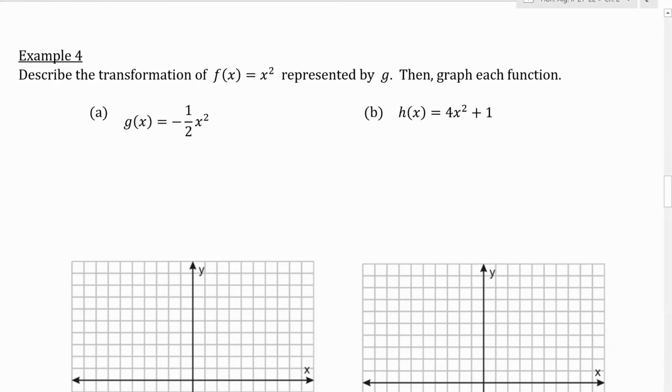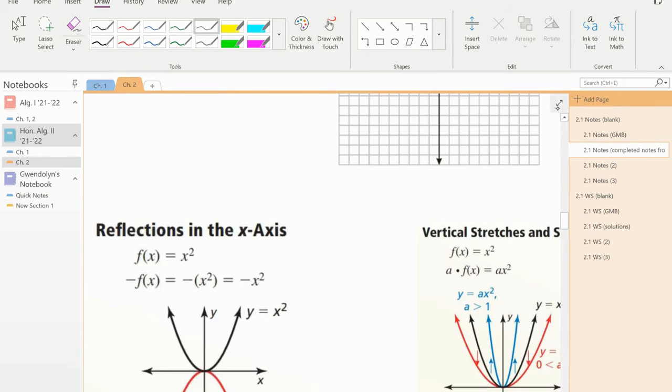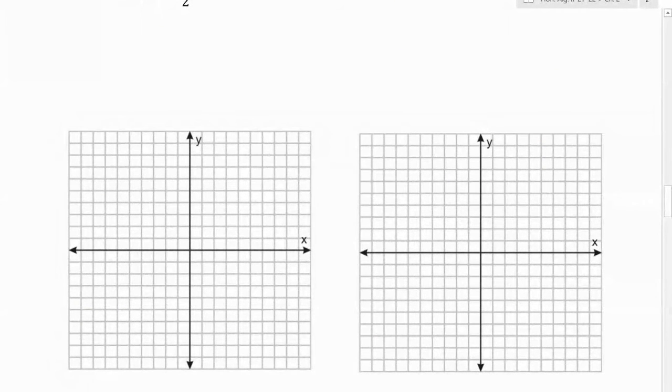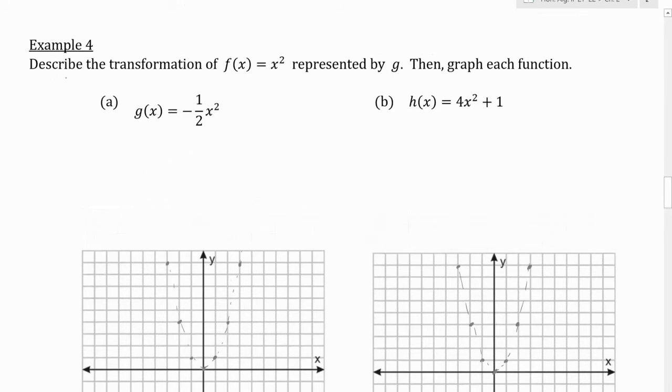And this one, we're graphing each function. If it doesn't say you have to graph the parent function, I guess technically you don't have to, but it might help. So I'm just going to go ahead and do it on each. And I'll do it with a dotted curve, so that it's obviously not the one they're saying to graph. Okay, so there's our parent function. All right, so we're going to describe the transformations.